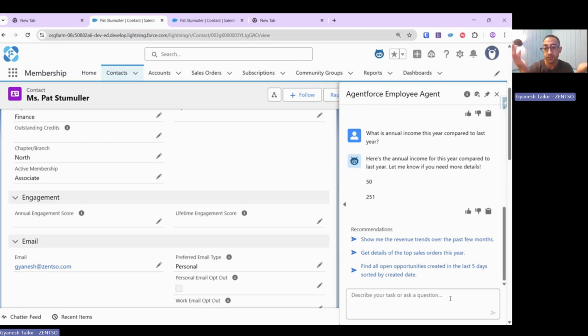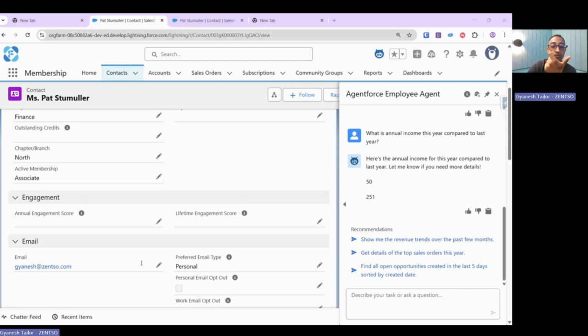Other ways you could use this, for instance, is you could ask it, tell me how many members are associate members, or tell me how many members are associate and belong to a particular chapter or a branch or something of that nature. So this makes reporting quite easy. If you need to report on the fly, then you can use the agent to help you do that.